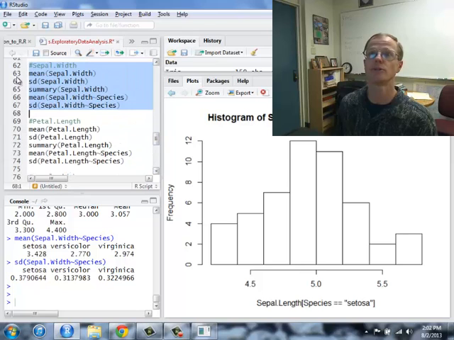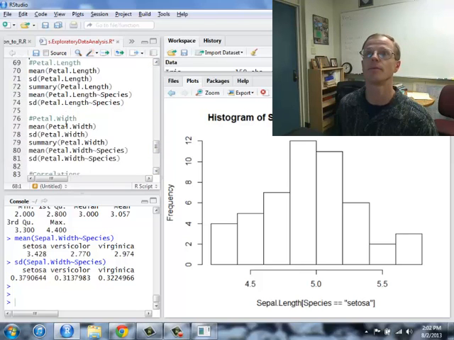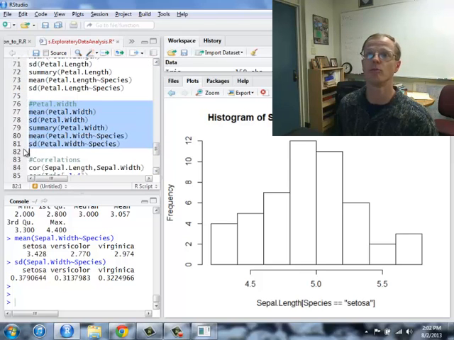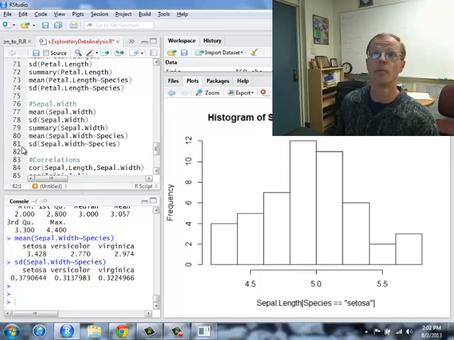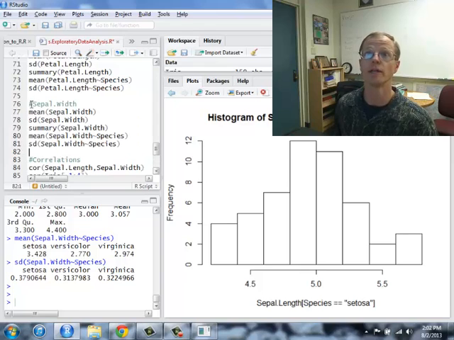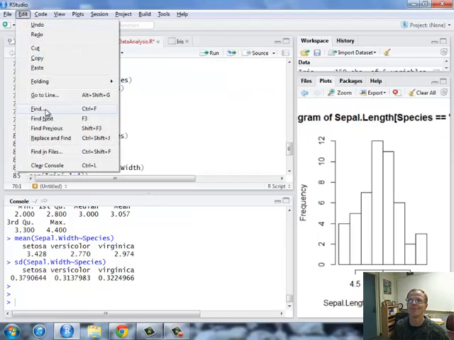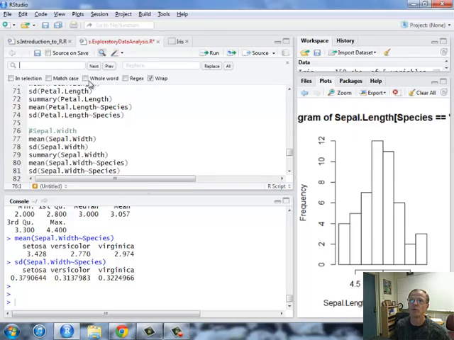Let's just suppose that I take this copy and I didn't have petal width. Let's delete. I'm going to paste in, but I want petal width. So what I can do is put my cursor here, and go into Edit, and hit Find, and you've got a little window here that you can find anything you want inside of a big long file, which is useful. Some of mine are a little bit long, but you can also replace. So I wanted to replace sepal width by petal width.